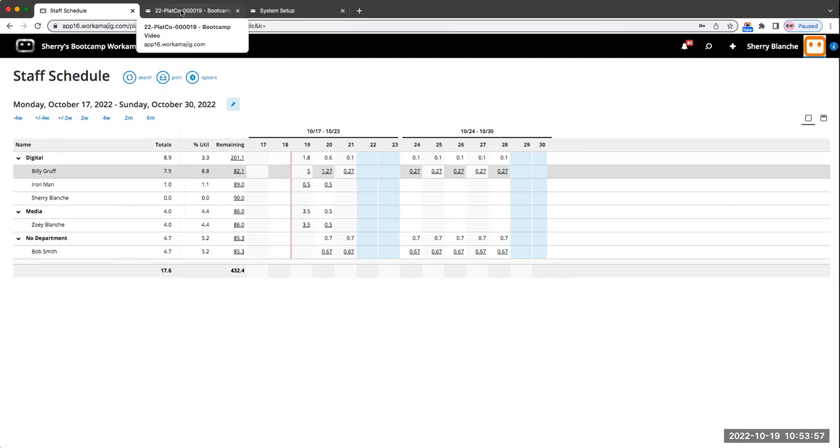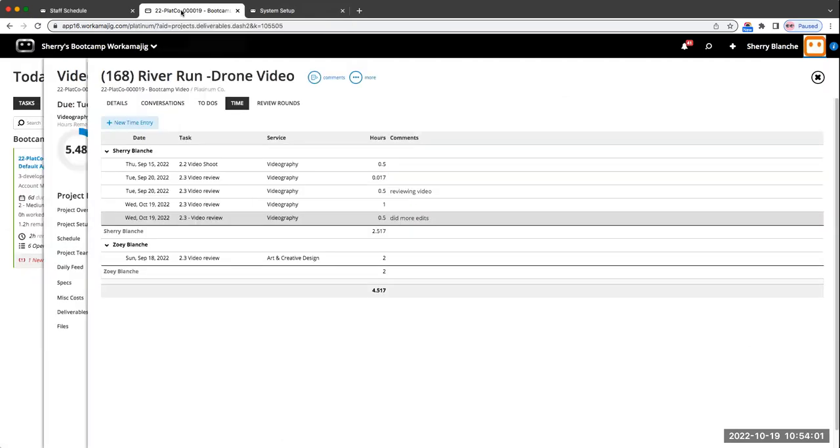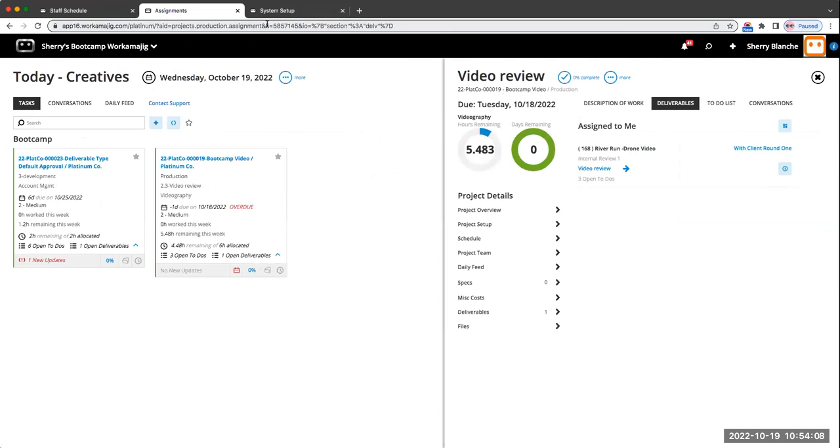So even though we can add time to, let's say we have a review task in here, but now I have all sorts of different deliverables assigned to that review task, I can still break out now those hours by that and report on the hours by deliverable, but the time and the resourcing and the estimated time for review and edit will still be driven by the task itself and the schedule and what you allocate there.